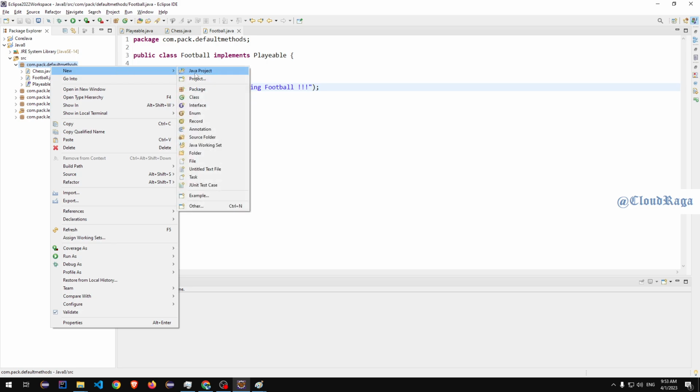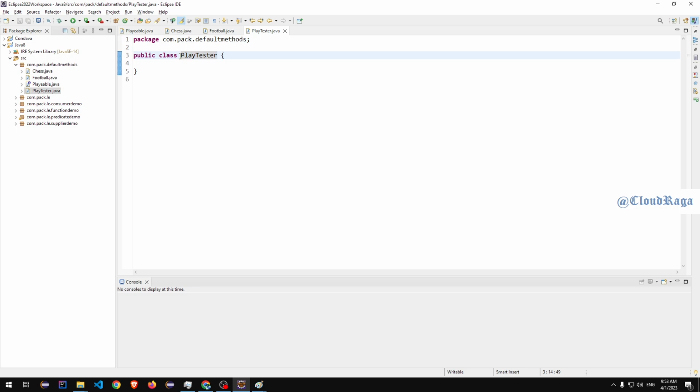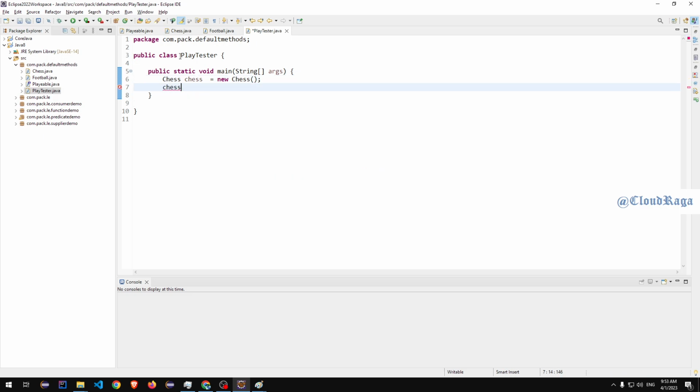And here I'm going to create one more tester class, not required. Let's call this PlayTester, and then let's have the main method. I'm going to create an object of Chess first of all, Chess chess equals new Chess, and I'll say chess dot play.